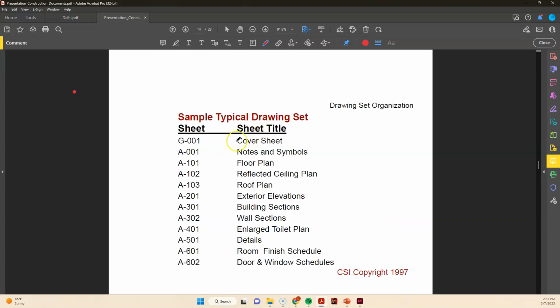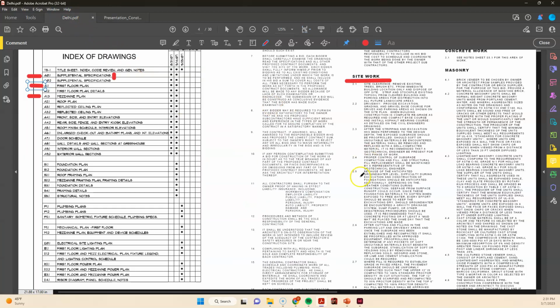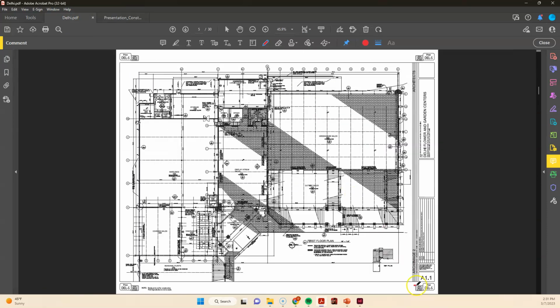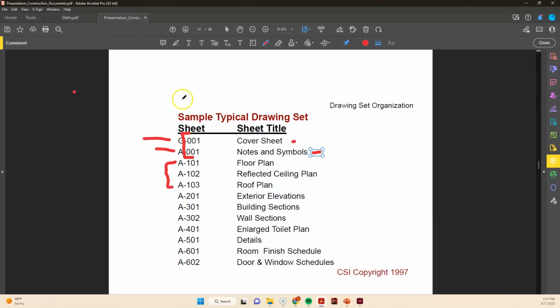And this is an example that looks not too different from our own. So we have a cover sheet and notes. So we don't have these drawings, but a cover sheet and a notes and symbol plan explaining all of those. That's very good practice. And that's all in the 0 drawings. The 100 drawings, so this is the 100 series, right? So here it's just A1, but here, even though it's such a small thing, they're still saying it's the 100 series. So rather than 1, they make it 100.